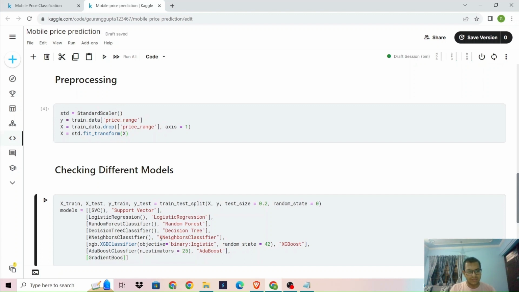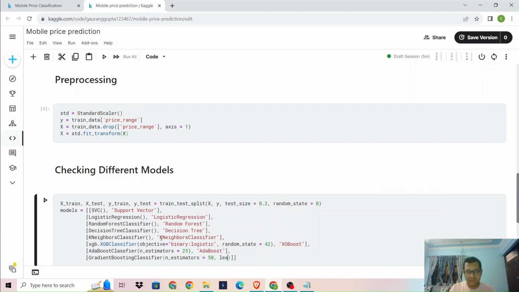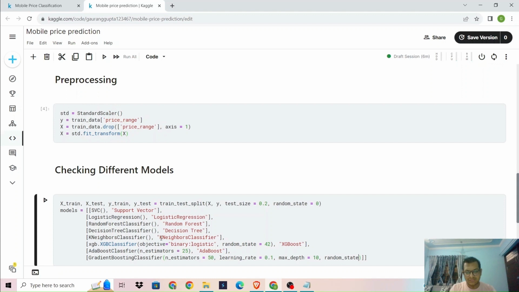The next model will be gradient boosting classifier. n_estimators will be 50, learning rate will be 0.1, max depth will be 10, and random state will be 0. And then its name, gradient boosting.